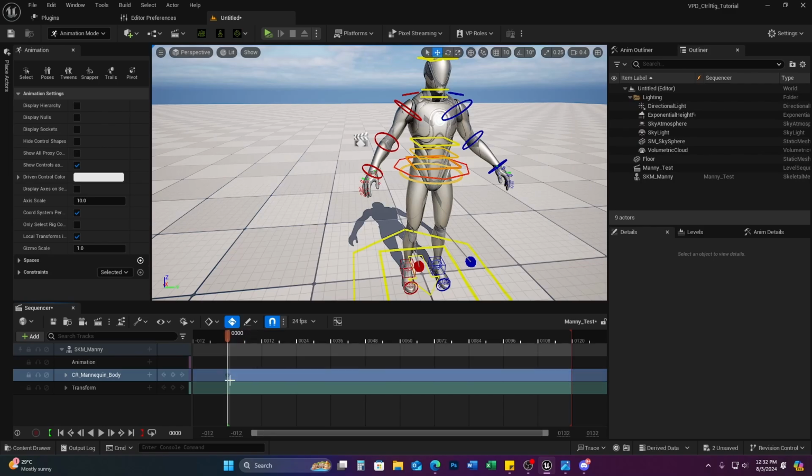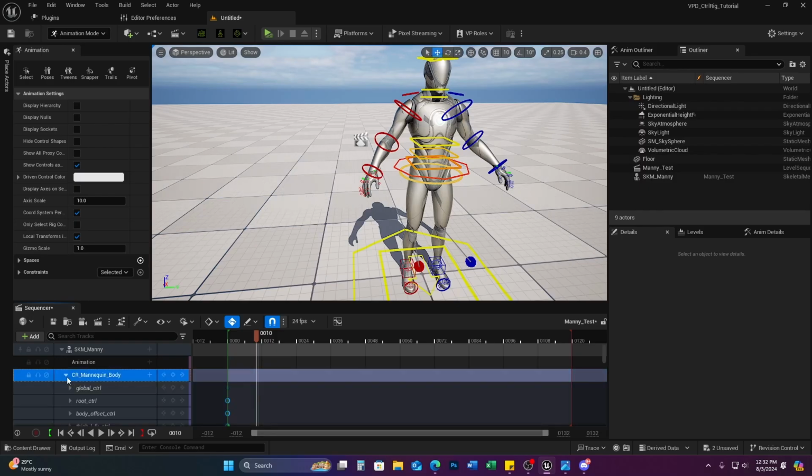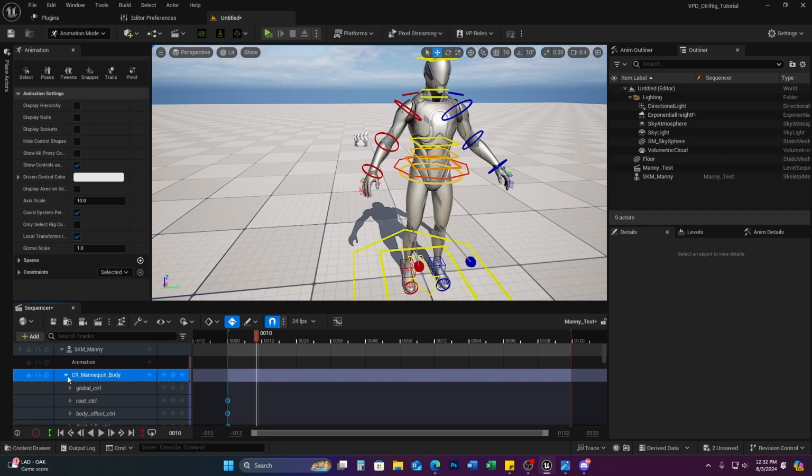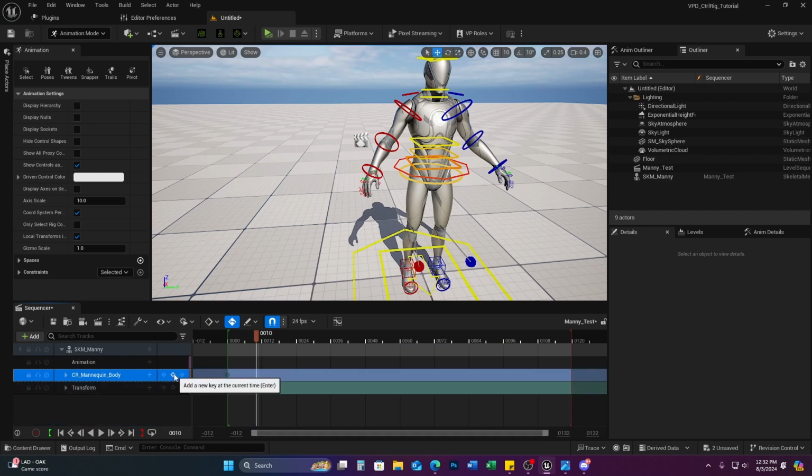So it has added one little dot, one key. That key, if I untwirl the mannequin, is on every single control on this control rig. So I establish a universal neutral control key.